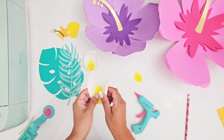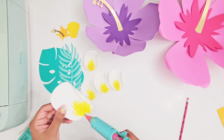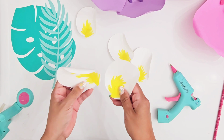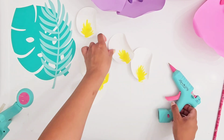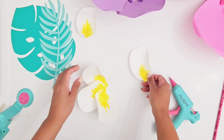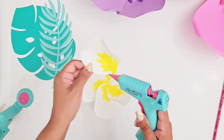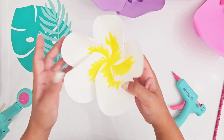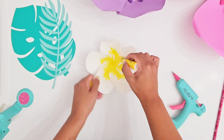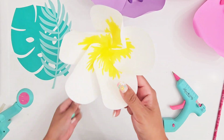And then we're just curling it one side, so when we put it together, it will look like a plumeria. So for these, when you put them together, you want to make sure you add the glue on the left side, and then you add the petal over. So you're just going to make sure it's all going in the same direction. And you're going to want to butt these close together so there's not a hole in the center. So you just add that last piece in and it should cover it. And then you could go in with your yellow marker and fill in those spots that you missed. And that one is all done.